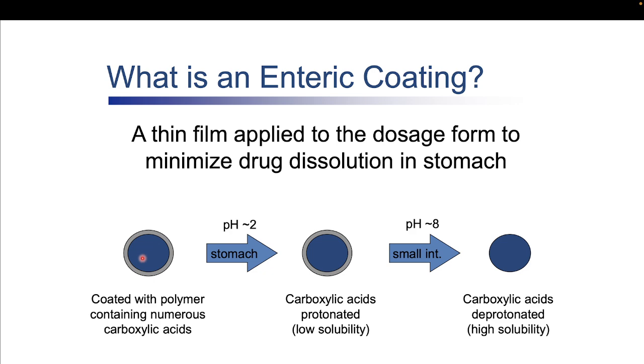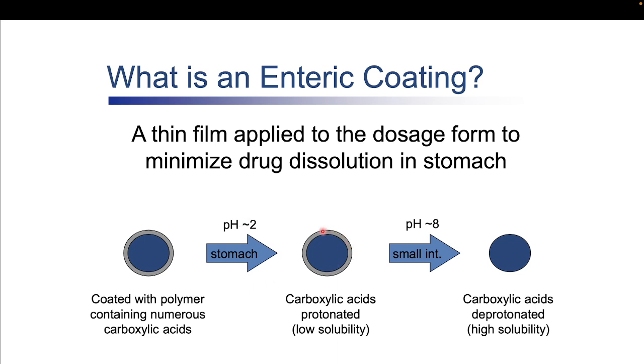So what you can do is take your drug and coat it with a particular polymer. This gray layer, assume it's a polymer, and you choose a polymer in such a way that it will have a lot of carboxylic acid groups, the COOH groups. Now what will happen once you deliver this drug orally? It will pass through the GI tract and go to the stomach, wherein the pH is very low.